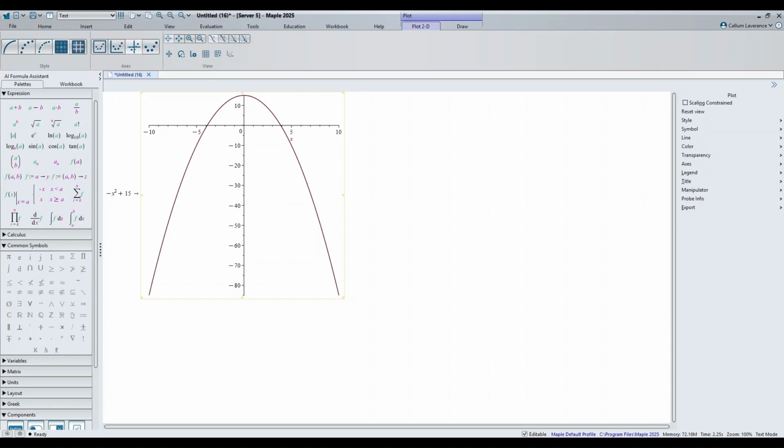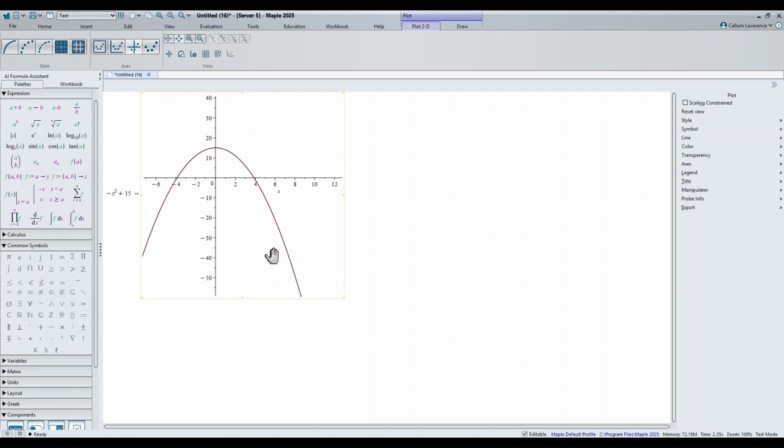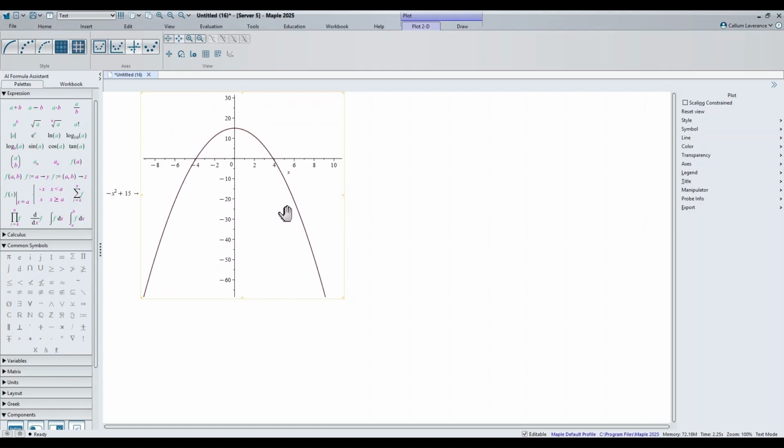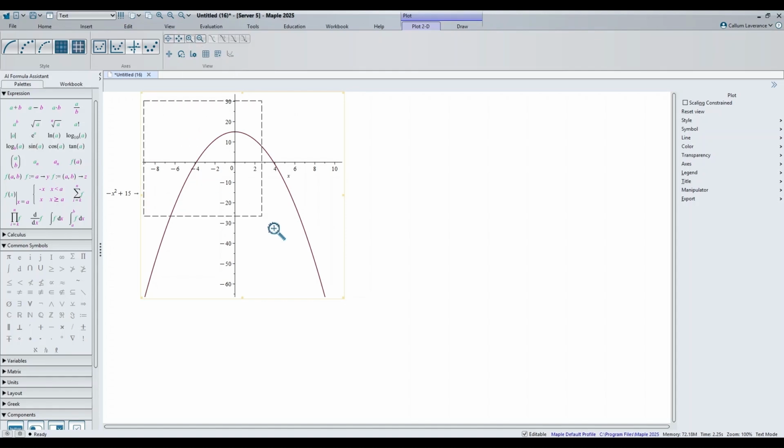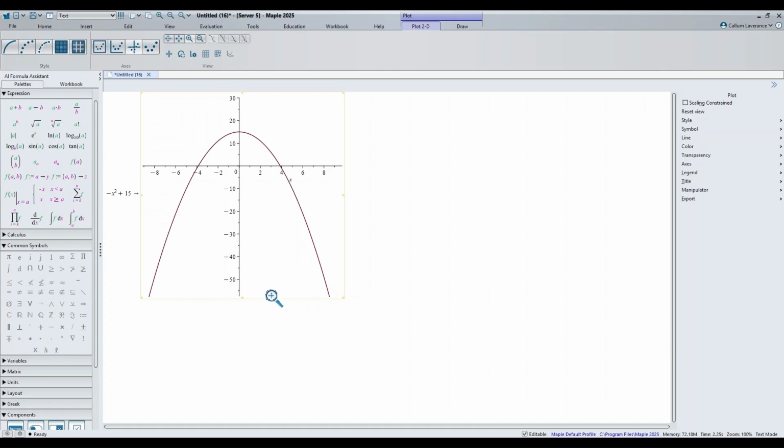For example, we can pan around the plot by selecting this option right here and using the left mouse button to click and drag myself around. Additionally, we can zoom in and out by using the plus and minus magnifying glasses and selecting the region to zoom in on. Also, we can use the point probe to find the coordinates of points on the curve. To do this, select this first button right here, and then the third option here, and drag around the curve, and you'll get points popping up that are located on the curve.